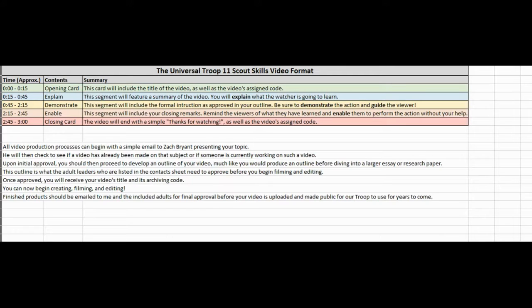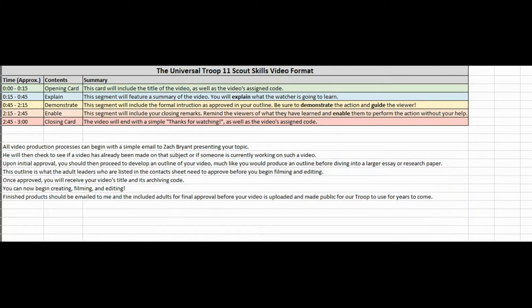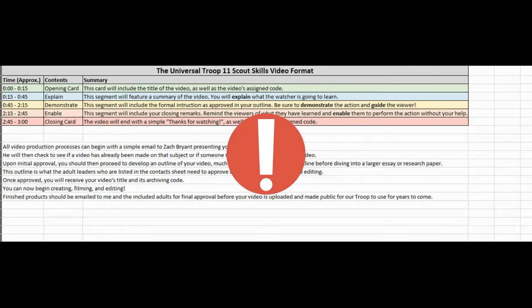They will review your work and either return the outline for further development or approve your production to continue its development. If approved, you will receive a formal title and archiving code. These are important pieces of information. Do not lose them. Now you can begin the filming process.